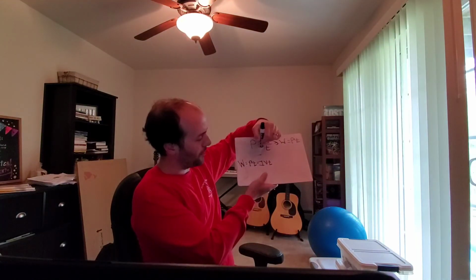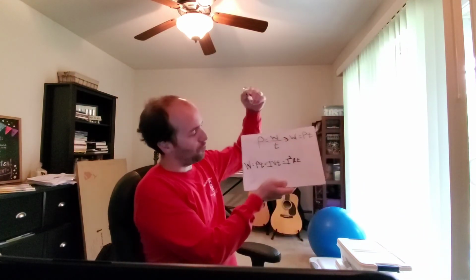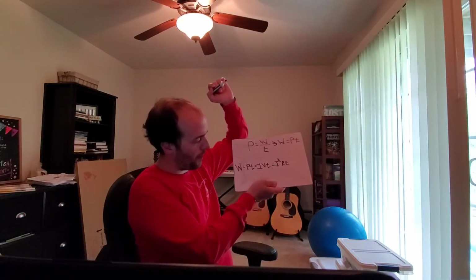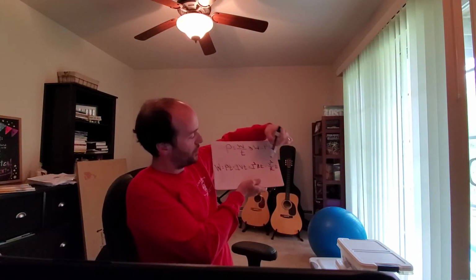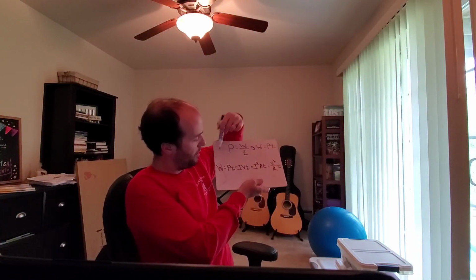Well, we know that electric power is current times voltage, so we'll plug that in. Work equals power times time. Power is current times voltage, still times time. But we also know that power can be I squared times R, so plug I squared R in for our P, our power. Or we can say that power is also V squared over R, all times T. Again, plug in your V squared over R for your power. And this is a set of equations that we can use to find the electric energy.